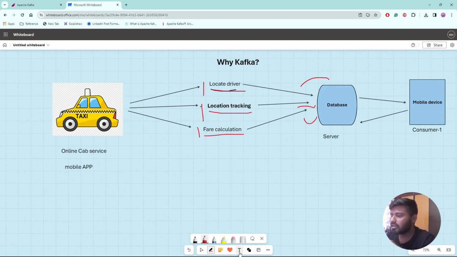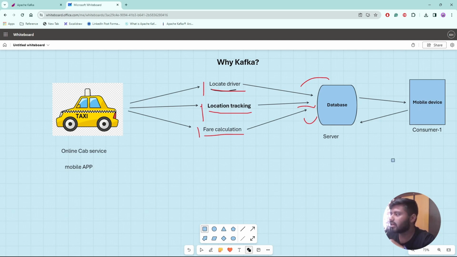For the time being, let's consider only one user on my platform, and that user is using a mobile device. Whatever my cab is generating, I need to provide to my consumer.